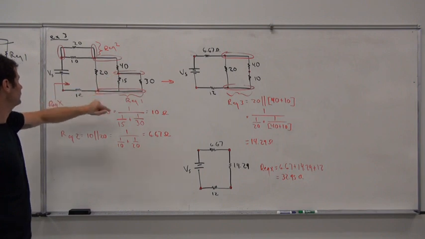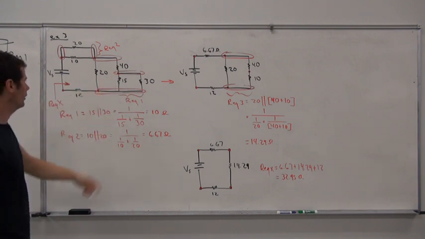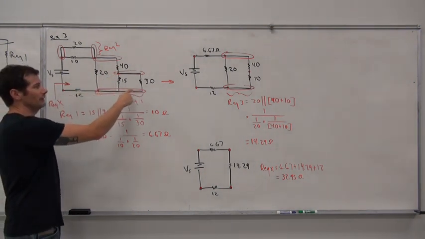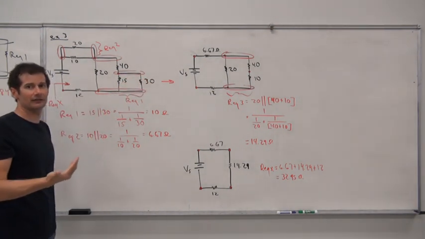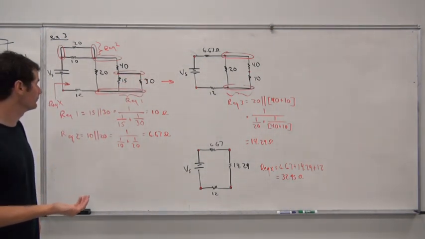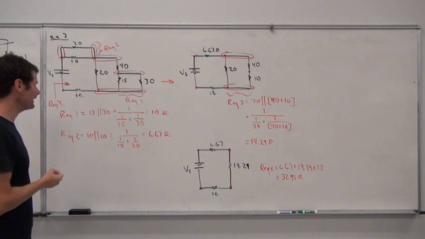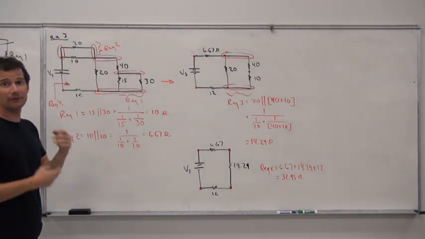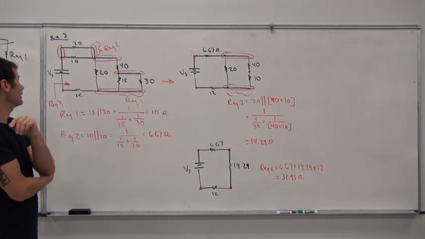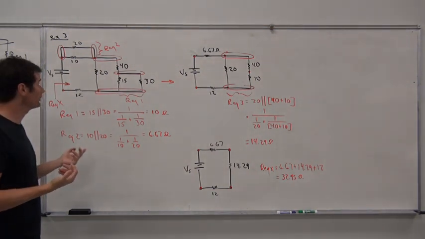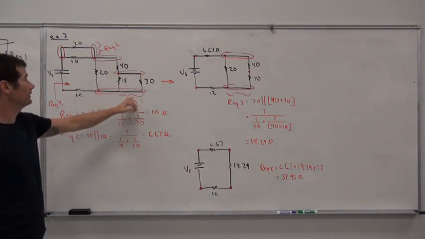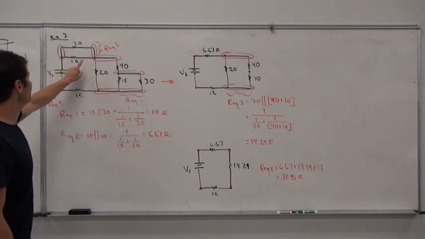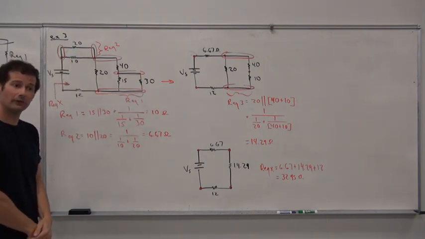Let's take a look right here too. 20 is connected to 15, because there's no other element in between here too. It's also connected to that 30 ohm resistor. So if we look at series and parallel relationships, the only resistances that are actually in parallel with each other are going to be 15 and 30, but also we have 10 and 20 in parallel over on the right-hand side.